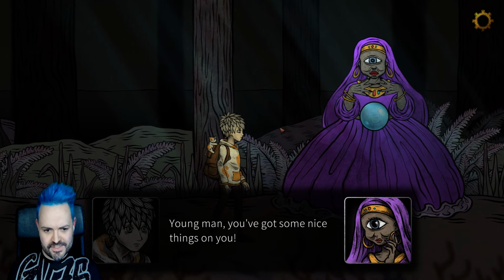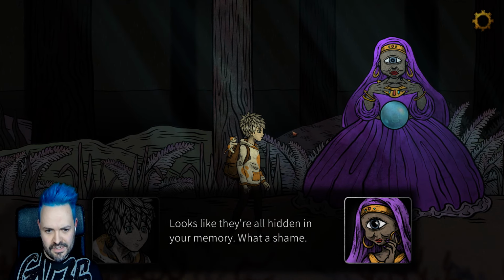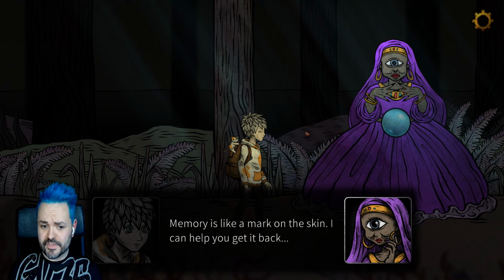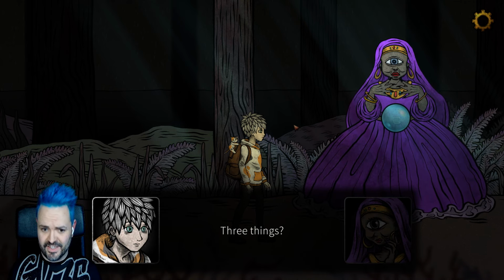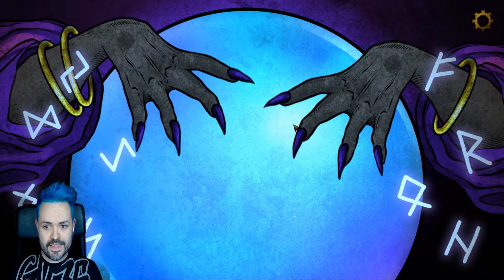Young man, you've got some nice things on you. You're not having my kitty. Looks like they're all hidden in your memory. What a shame. Eh? Memory is like a mark on the skin. I can help you get it back. In exchange, you got to give me three things. Three things? Magic isn't cheap. What three things would you like?